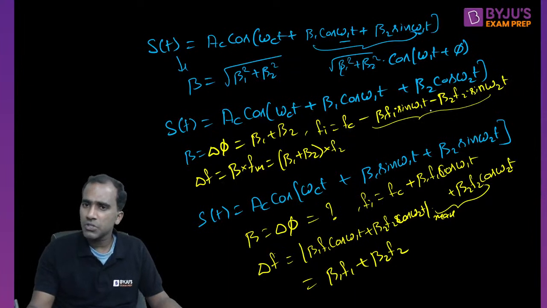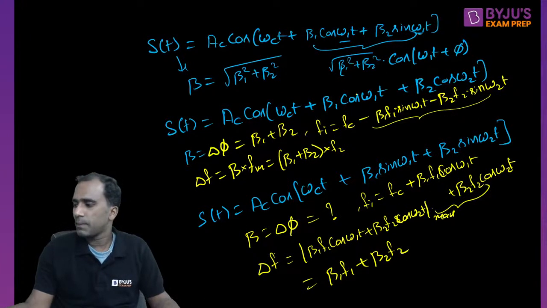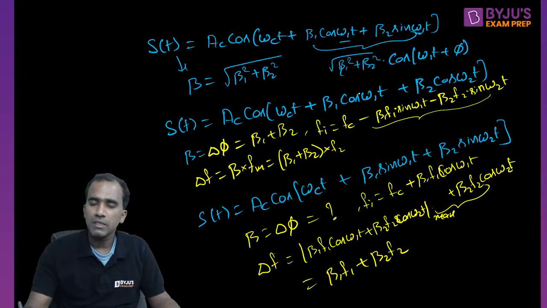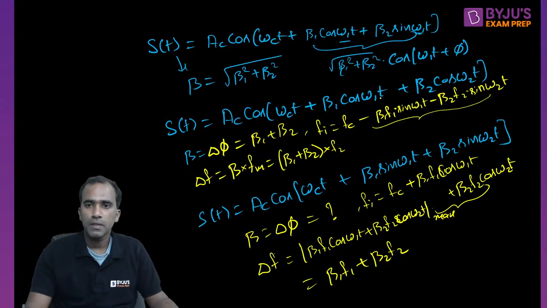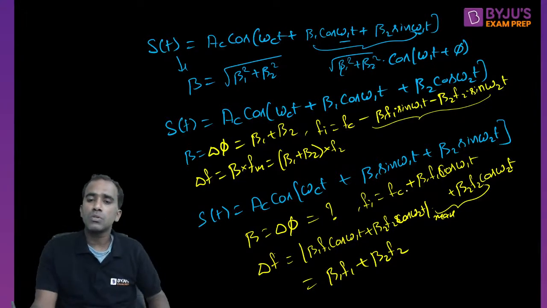Because the frequency deviation, you can't get it from this. Whatever is easy, only one parameter will be easy here. In any combination, both cosines or both sines, only one parameter will be easy to find. In this combination, both cosines are there. Wherever both cos terms are there, it is easy to figure out that term. Both sines are there in the phase term, so that's why phase deviation is easy to figure out. Two sine terms in the phase part means that if you differentiate, two cos terms are in the frequency part. Since two cosines are there in the frequency part, it is easy to figure out the frequency deviation.